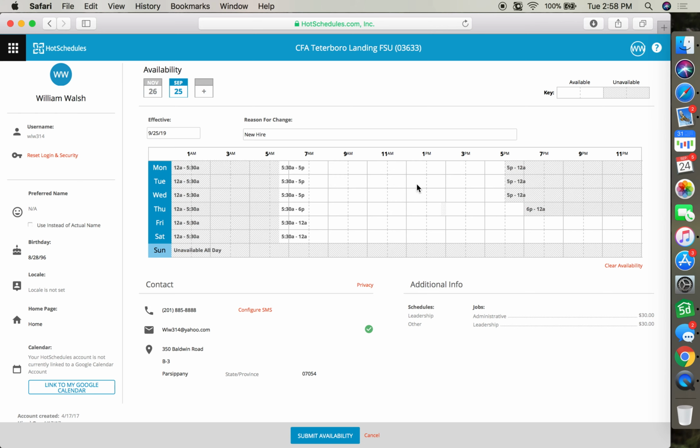Once everything is done to reflect your schedule, everything looks good, you can go down and hit Submit Availability. And what that does, that will submit it to whoever it is that is making the schedule. From there, it will either be confirmed or denied. For the most part, most availability changes are confirmed. Sometimes we do have to deny them, though. Most oftentimes what happens in this case is somebody put the time in wrong, or if there is an instance where it's not meeting the expectation.